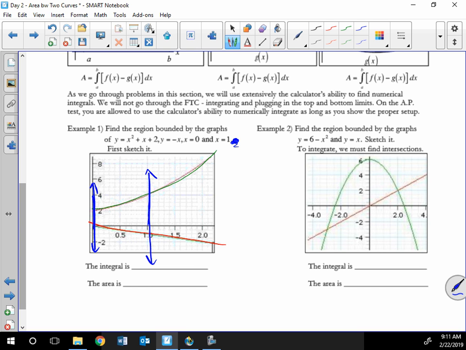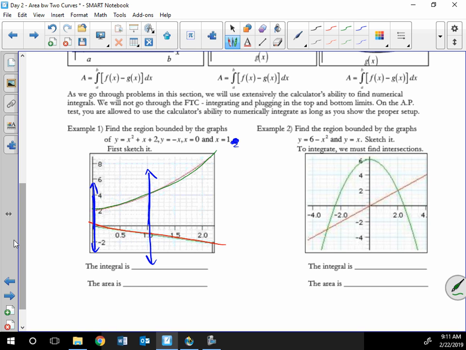In these problems, these first two have the sketches already done for you, but you are most likely not going to be given a sketch, so you want to do a little sketch for yourself, just to have an idea of what's going on, so you can more easily identify your top minus bottom. I think it's a little easier if you label these in terms of y1, y2. You can call it f of x, g of x. I think on the key they use f of x and g of x.